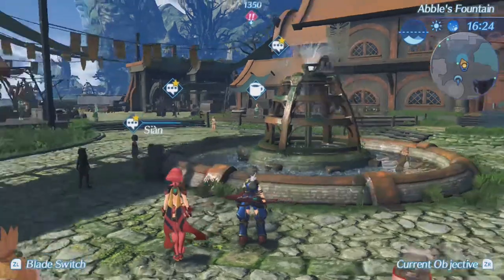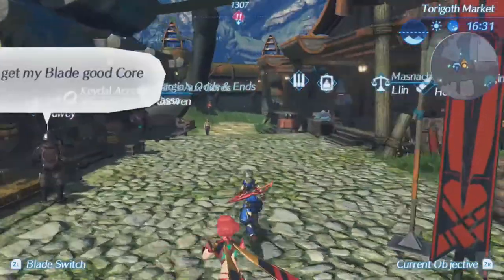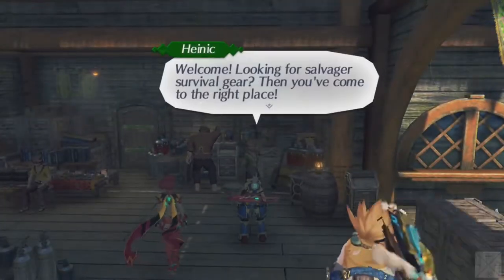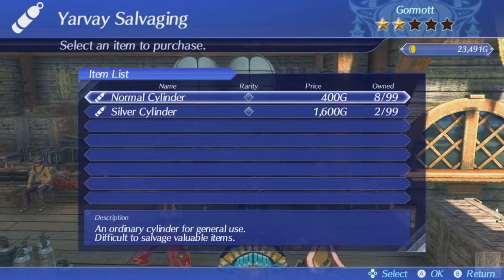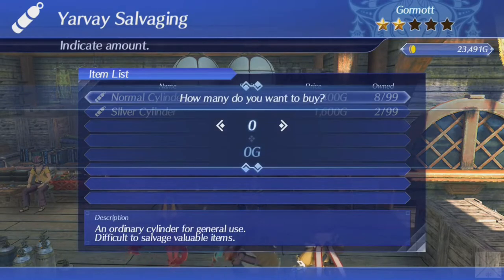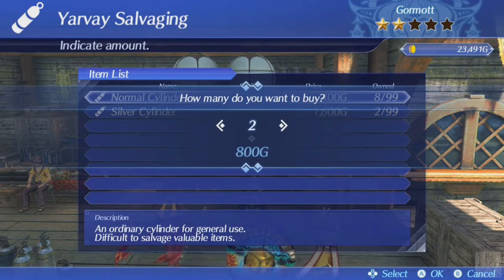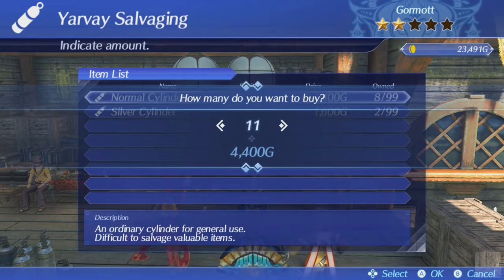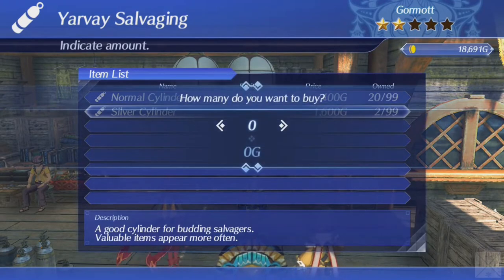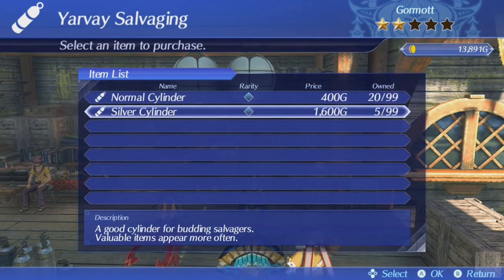Load up. That was a slog. There we go. Let us go. Okay, so... Yeah, so their Normals are 400. They would be 450 over at Argentum. Silvers are 1600. And they would be 1800 at Argentum. So... No, I don't want to buy that many. Let's get up to 20 of these, and... that's more than I want to spend. Let's just get 5.